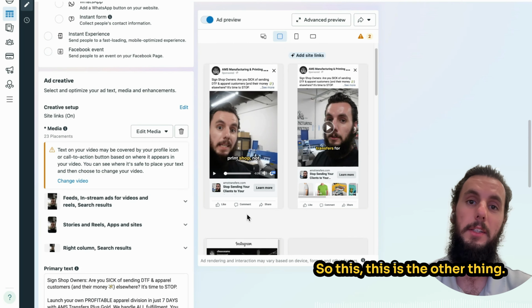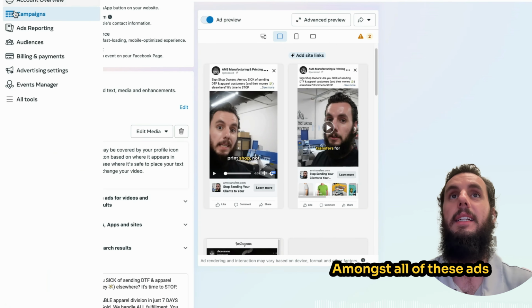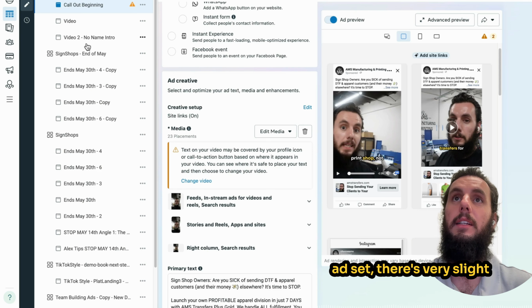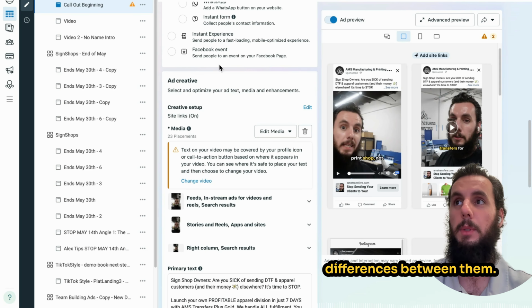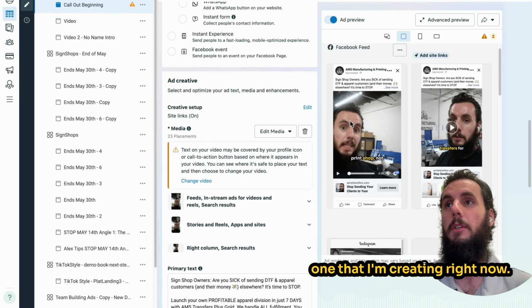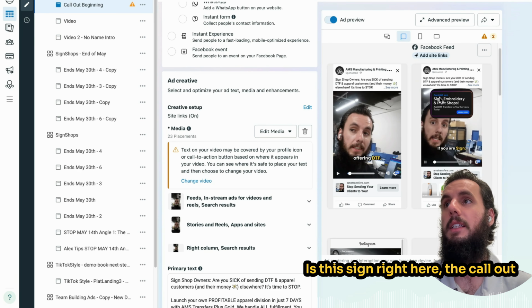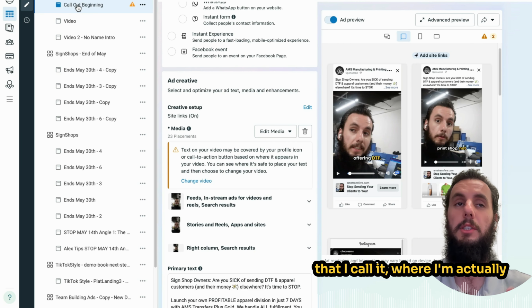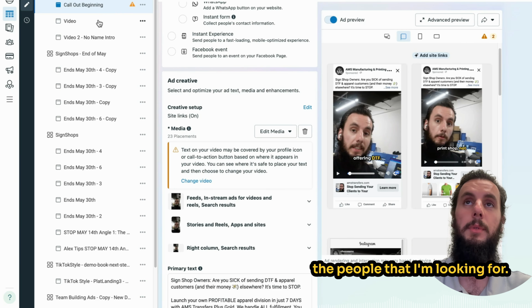So this is the other thing. Amongst all of these ads that I have here in the actual ad set, there's very slight differences between them. So between these 3 ads, the main difference between the one that I'm creating right now is this sign right here, the call out that I call it, where I'm actually just putting it in text rather than saying it in verbal words, the people that I'm looking for.